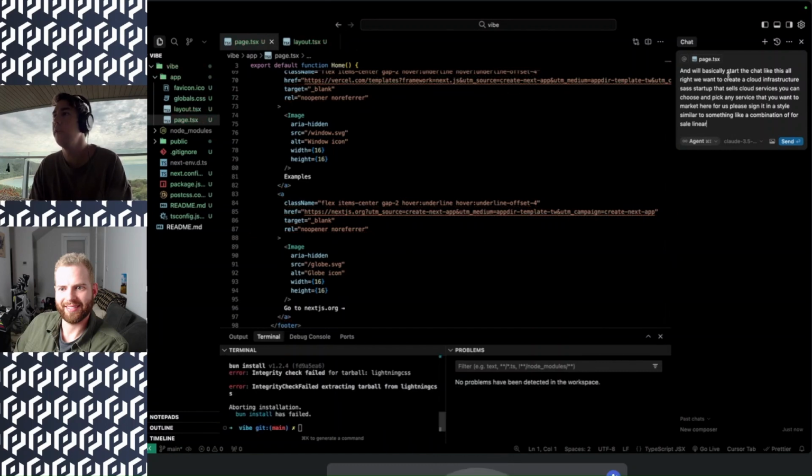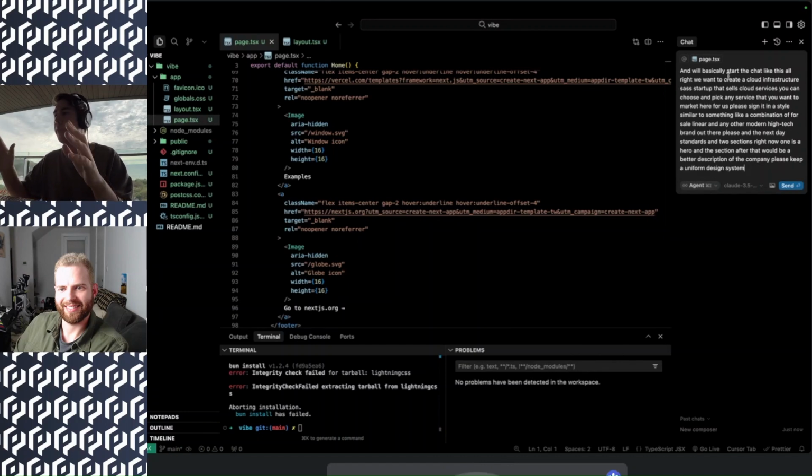Please use Tailwind and all the latest Next.js standards and create two sections right now. One is a hero, and the section after that would be a better description of the company. Please keep a uniform complementary design system and just vibe.